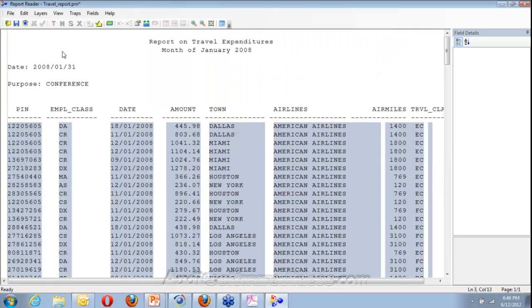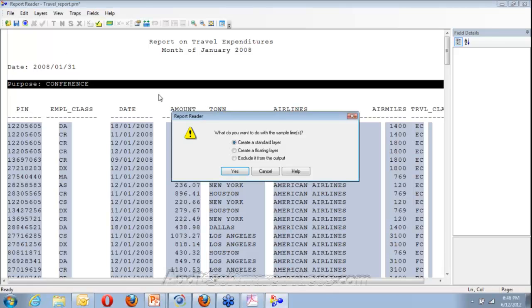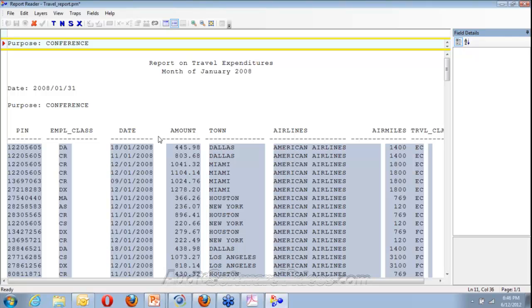So the next one we're going to pick up is the purpose line. The purpose we need to identify, and again we'll pick it up with that colon, and we'll pick up the purpose, and we'll call that, funnily enough, purpose. Once again, it's character. Once again, I want to have this picking up the value from the previous record. Now that's all that's on that line, so I'm happy with that, so I'll save that.